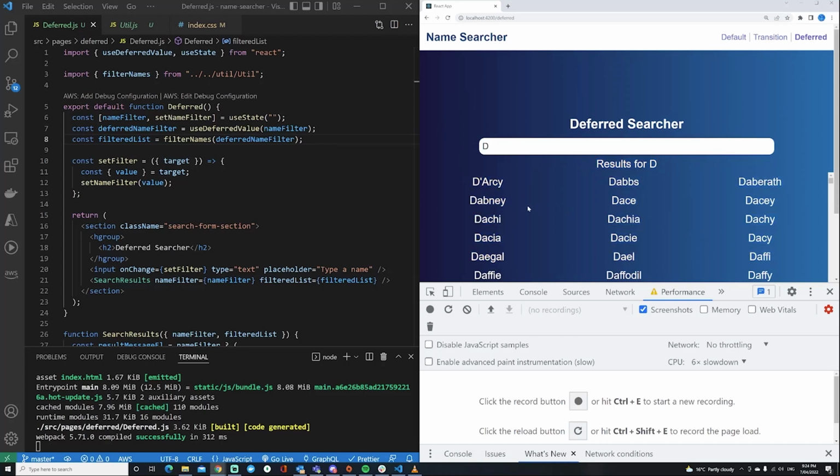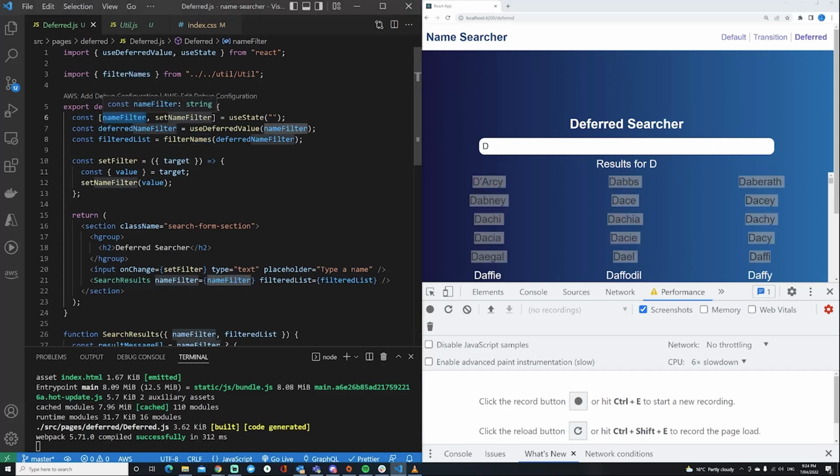So we're delaying the state value here only when it's applying to filtering the results. For everything else, we're using the current value of that filter to render the UI because we know it's going to be quick. So again, the only time you would use something like useDeferredValue is when you want to apply it to something that's going to be slow running and you want it to execute at a later stage than everything else. And that is how you use the useDeferredValue hook.